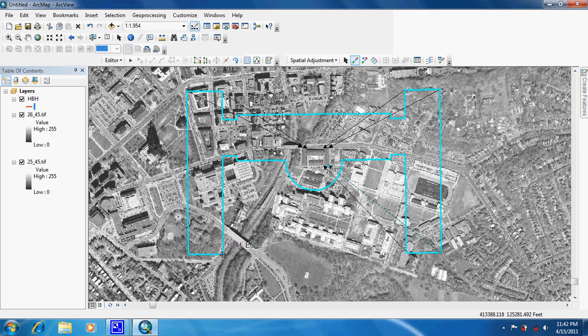Now this can be kind of tedious in some instances. If you're ever working on a project, it might be easier to create a line feature and just draw the outline of the building. But in some cases they don't want that. There might be attributes associated with the lines that they want. So rather than recreate all those, we do this.